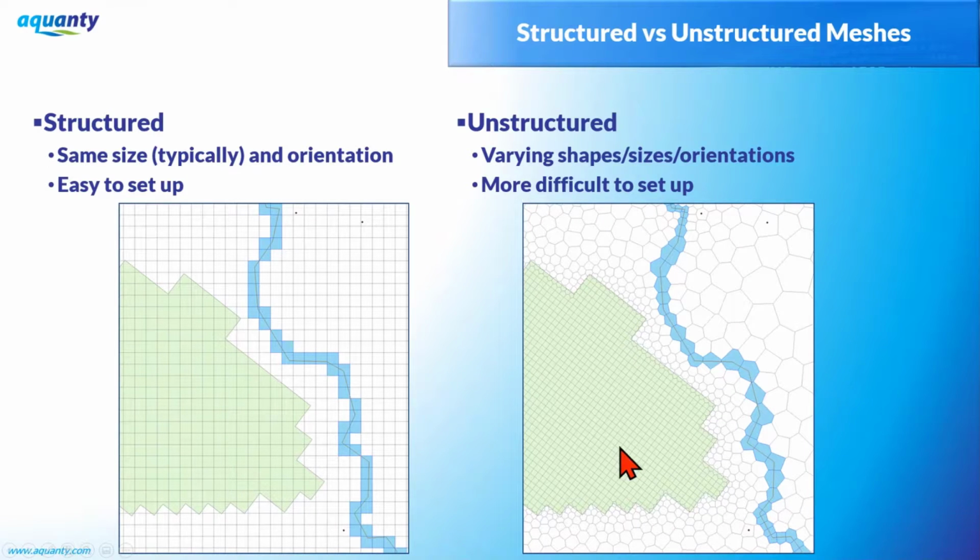If we compare this to our unstructured grid on the right, in this case, this example is showing a Voronoi type grid. This grid used these features as part of its input when it was created so that we can ensure that the cell centers are aligned along the edges of the polygons and lines, and that the points are centered within our cells. Another advantage you can notice here is that we can choose to have smaller cells in the areas that we are most interested in and larger cells in those areas that we are not as interested in.